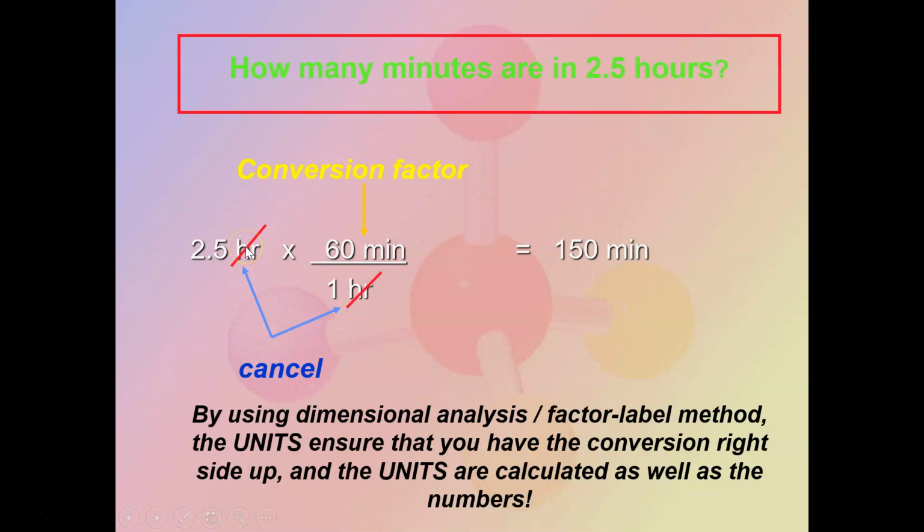So if I have hours and I don't want to be in hours anymore, I need hours in the bottom. I'm trying to convert to minutes, and I know that 1 hour equals 60 minutes. So I create my conversion factor, which is a fraction, where I put 1 hour on the bottom, so hours cancel, and I put 60 minutes on the top. I enter it in my calculator, round to the appropriate number of sig figs. Now, when we're doing dimensional analysis, only the number in your problem counts towards your significant figures. Conversion factors never count towards your significant figures. So I can have 2, I get 150 minutes.